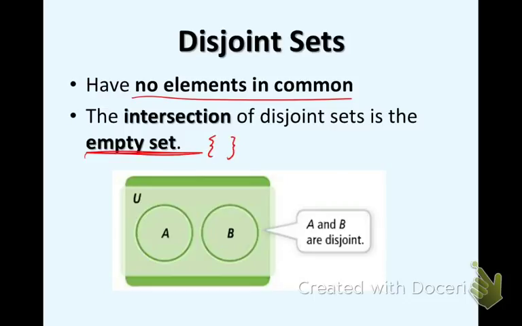And if you were to take the intersection of two disjoint sets, you would get the empty set. Remember, empty set has nothing in it. And remember, intersection means they overlap. Well, look at this picture below. They are not overlapping at all. So these two sets are called disjoint, and the intersection of disjoint sets is the empty set. There is no intersection.